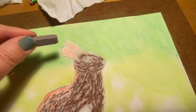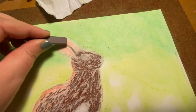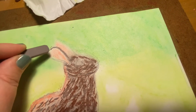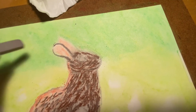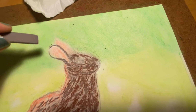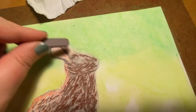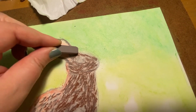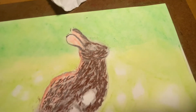So I'm going to take my best corner and just do your best to go up and around to about there, and then start up again like that. Actually, if you want to, you can outline the whole thing. Then this side is going to go up like that. And it's just going to be like half of his ear. Just kind of like that.